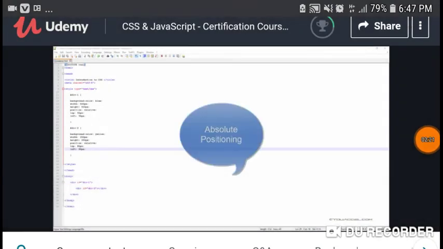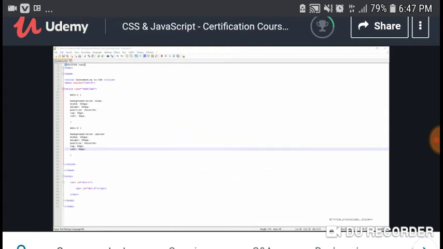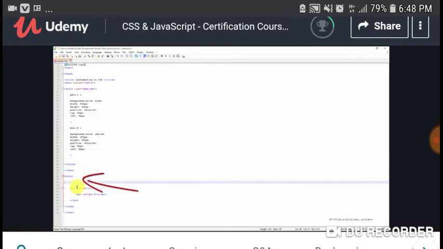Another position property is absolute positioning. Absolute positioning will ensure the element stays in the exact same position specified in the style rule. It does not consider the flow of the page when you resize the browser window. Let's take a look at an example to illustrate this concept. Say we added a block of text above our div tags. I'm just copying a block of text and I'm going to add it above the div tags here.